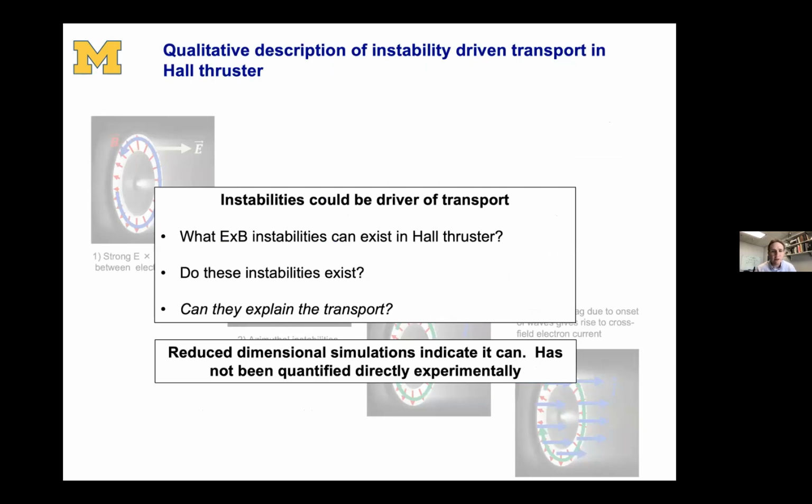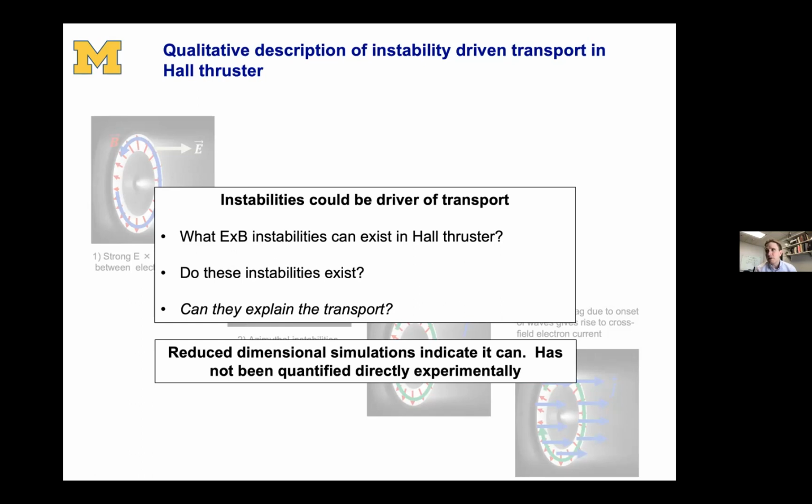So that's kind of where previous work leaves off. And then where we started to pick up the torch was trying to expand on this result and ask the important question. Well, it's clear that these instabilities exist and are expected to exist in the plasma, but that's a far cry from actually saying that they can explain the transport. And while numerical simulations, particularly these reduced dimensional ones, would seem to suggest that indeed the existence of the instabilities, once you do a correlation between density and potential fluctuations, should be able to explain the enhanced level of electron transport observed in these devices. This had not been experimentally verified.